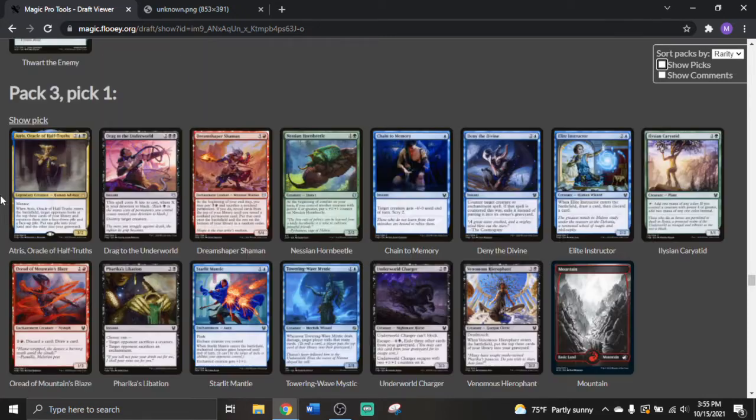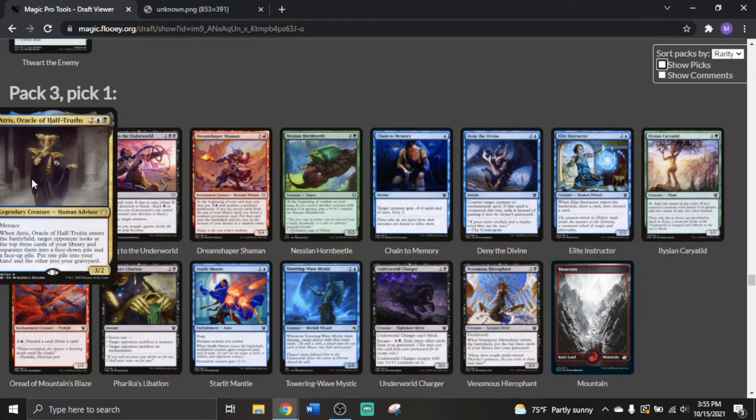Alright, pack 3, pick 1 here. Time for another rare. Atris, Oracle of Half-Truths. This card is quite strong. It's a fun little mini game when this thing enters the battlefield, and guess what? We have the mana fixing. We picked up that Dismal Backwater. We picked up whatever that lesson is that searches for a basic. So we have the fixing necessary to put this thing in our deck, and that means that we've been paid off for taking that fixing so highly.